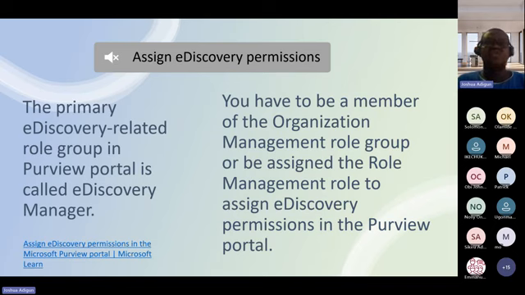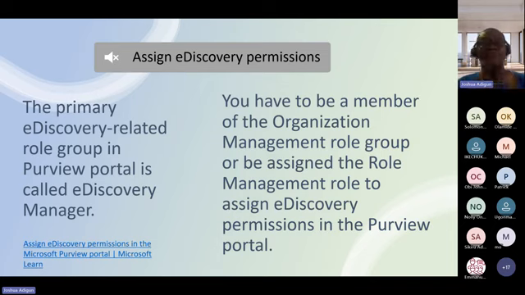So we always advise that few people should have the global admin role, and then other people can have other sub roles like SharePoint administrator, Exchange administrator, user administrator, and other roles that are available in Microsoft 365. So you can be a compliance administrator, and then all you can do is to access the compliance or the Purview portal. So for you to be able to access the Purview portal, you must be a member of the organization management role. That's the first step.